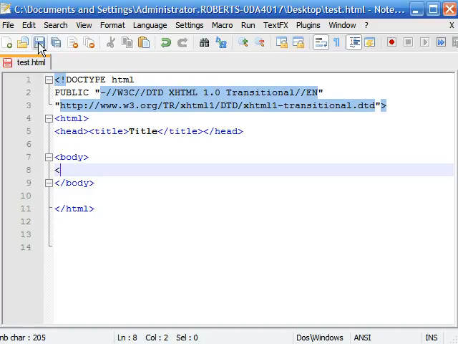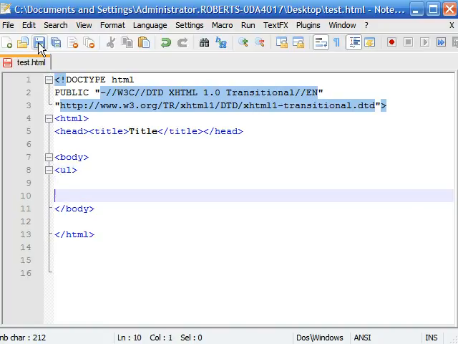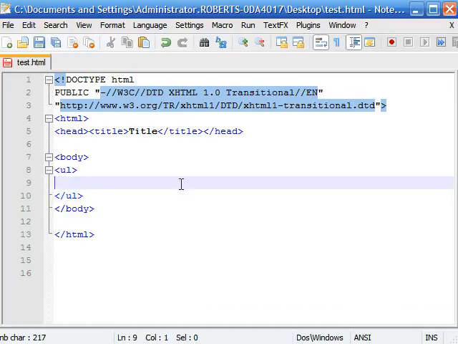You start out with a UL tag for unordered list, and it ends with an ending UL tag. And in between here is all the information we're going to put for our list. And just like an ordered list, any items that go in it begin with the LI tag, that stands for list item. Type, this is item 1, and it ends with the ending LI tag.